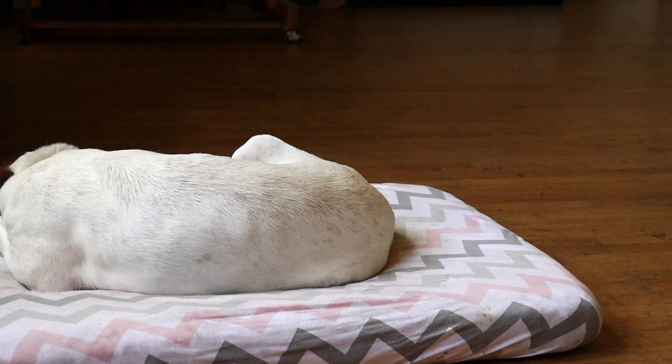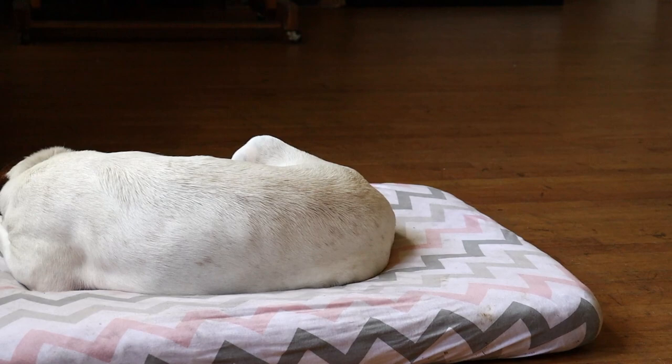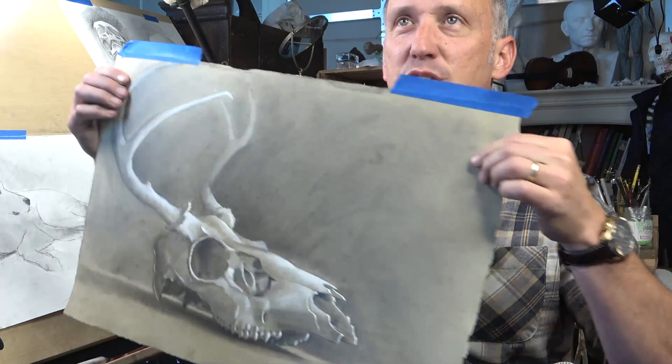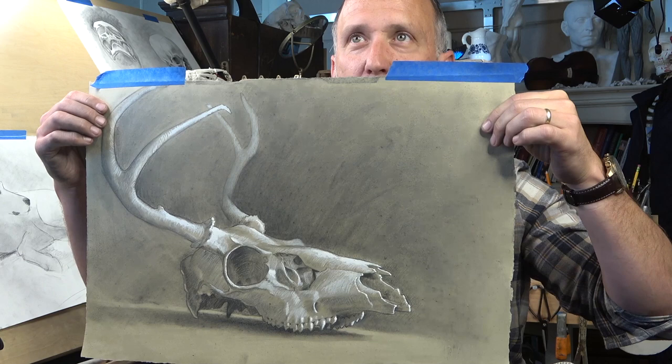So here is my drawing that I just did today. And this is a lesson that you guys can actually do. If you can draw something like this, then you can learn how to draw something like a dog, because it tells you the structure of the head and things of that sort. Eventually, as you go through the courses, you learn more advanced techniques, like working with chalk, working with different things on toned paper.